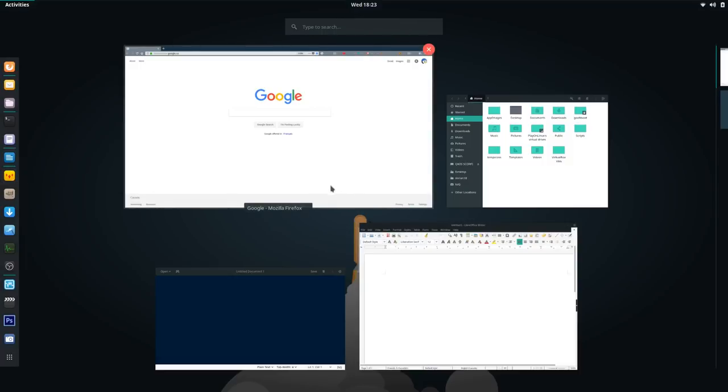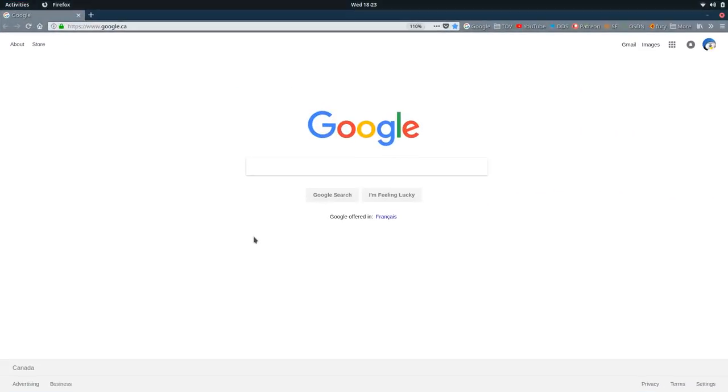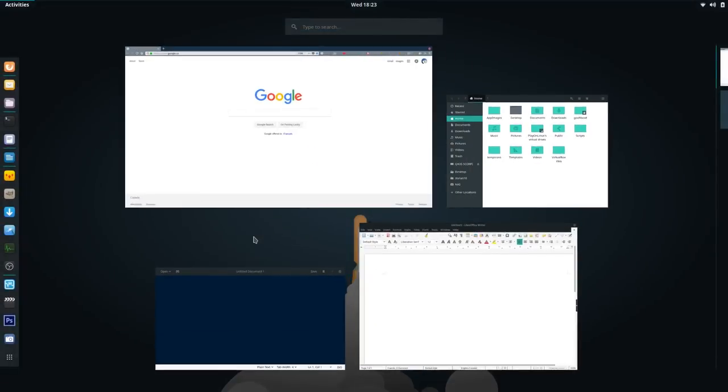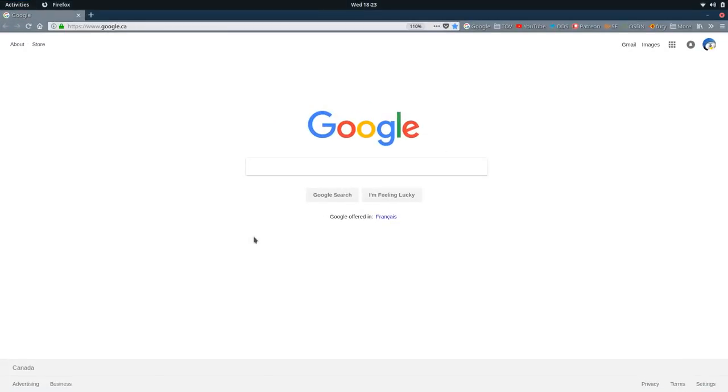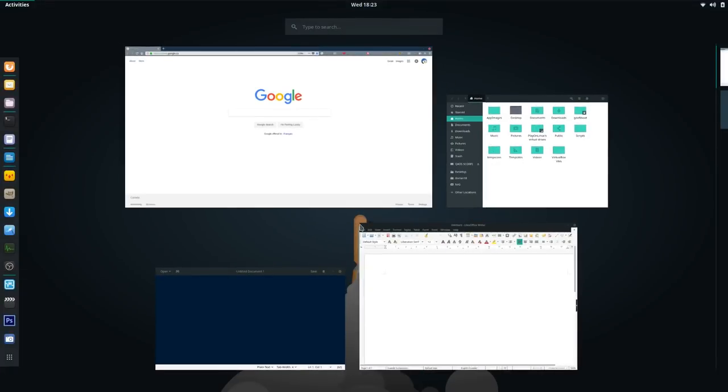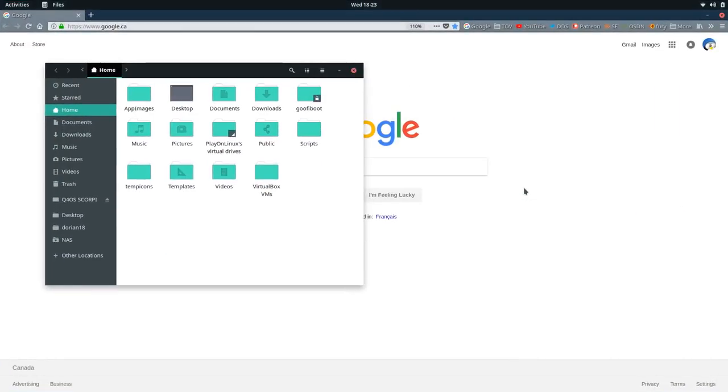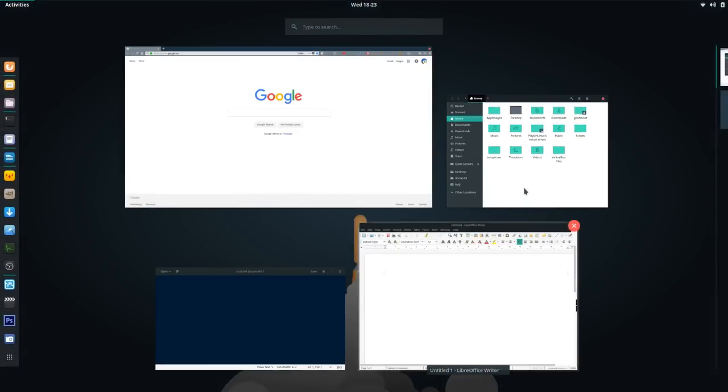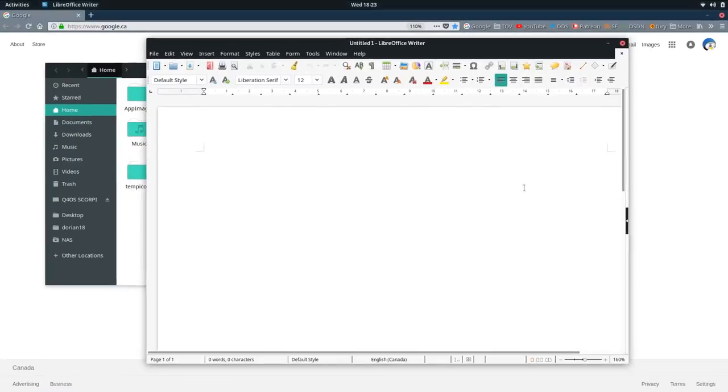But you see when I hit the Windows key, not only did it bring up this, but now that I have things open, it's showing me what is open. It zoomed out all my open applications. So if I hit Windows again, I can go back and forth. So for switching, I can hit the Windows key and then click on what I want, or the Windows key and then use the keyboard arrows to cycle through and then hit enter for what I want. Now, of course, there's also Alt Tab.